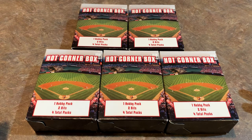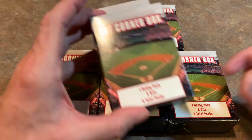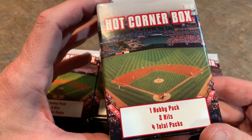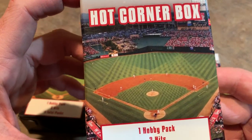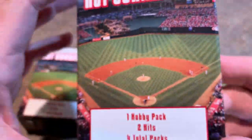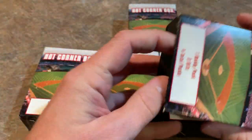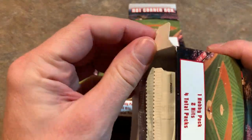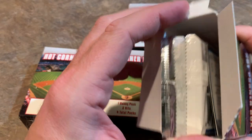Sometimes you'll get a box that does have those in there, and other times you'll get a newer box that I feel like they redid recently with some 2019 packs. So I don't know what we're going to have here. Let's hope it's older stuff and let's get to opening these up. These are made by the Fairfield Company. I've opened up a few of these before on the channel. On the front you can see what looks like the Angel Stadium of Anaheim — stadiums change their names all the time. I've never actually been to that stadium. I went to see the Pirates out in LA last year, but they were at Dodger Stadium.